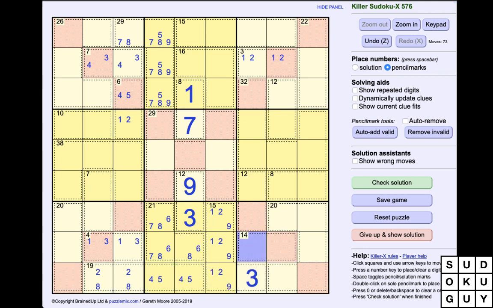This can't be 6, 8, because then this, and this would all have to be 6 or 8, and only 2 of those can be a 6 and an 8.